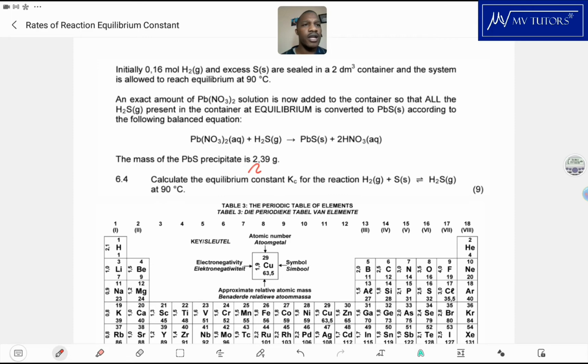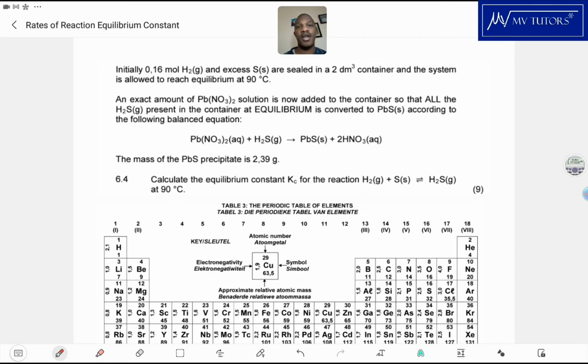Let's see. Okay, so we can calculate the number of moles of this PbS. Where is PbS? It's over there. Now we can see that this has 1 mole, that has 2, that's 1 over there as well. So we can calculate the number of moles here, and we are going to use those moles to also represent this H2S. This is the equation from which we are calculating. So we have H2S there. Its number of moles will be equal to that number of moles and that number of moles.